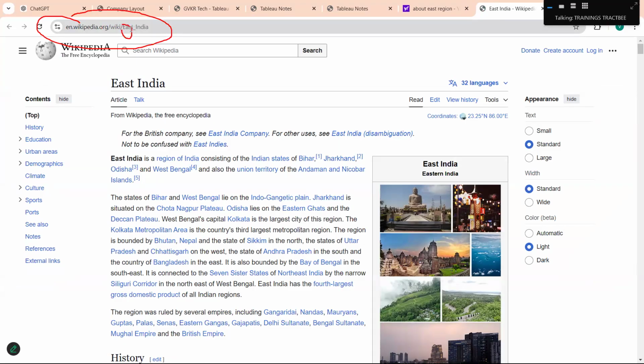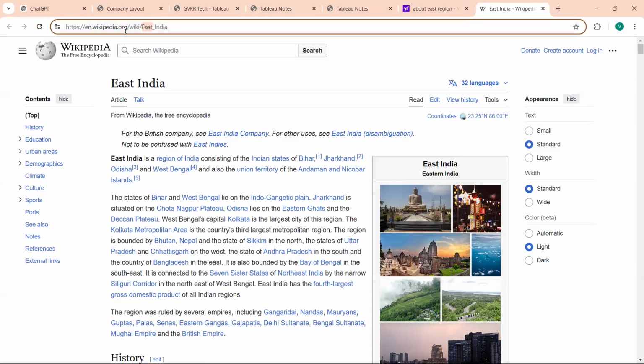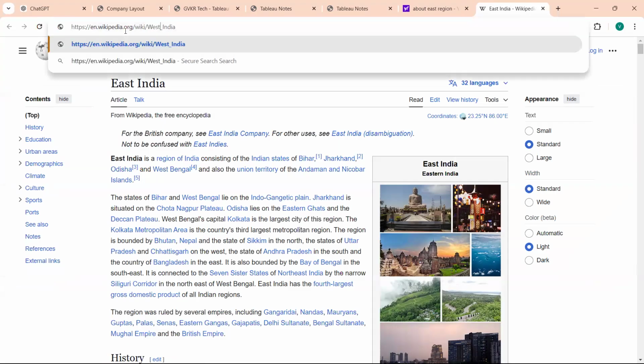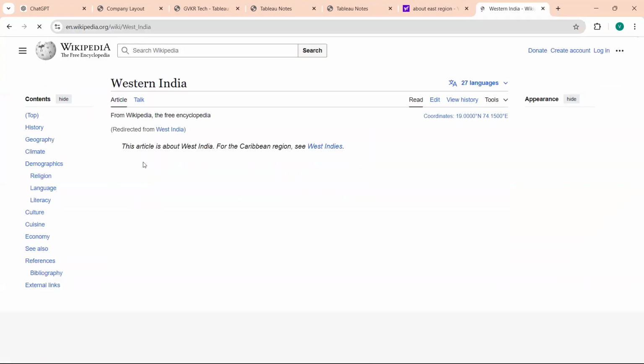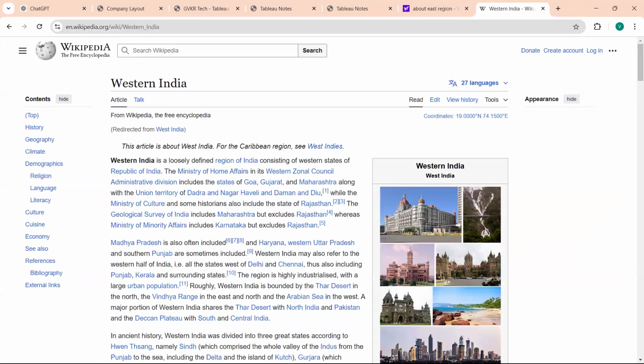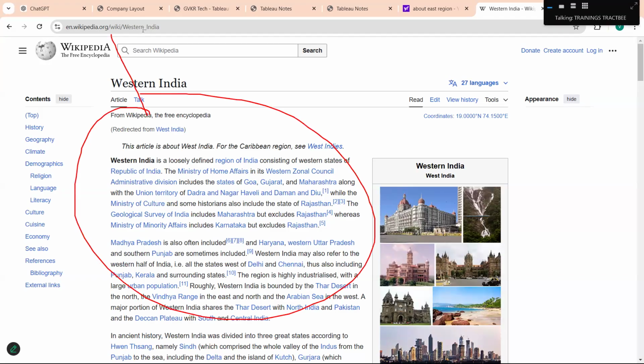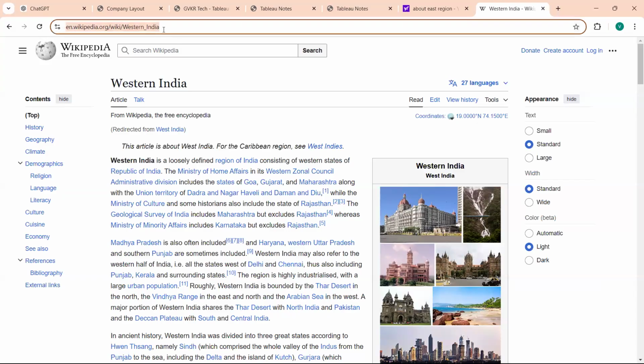If I change East to West here, it will now show Western India. The entire URL is common except this particular part. If we change this one and press enter, the data will change.